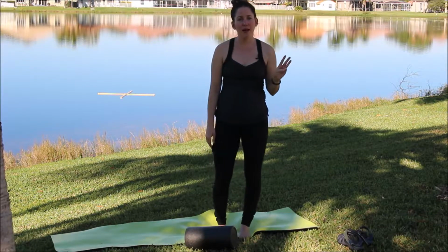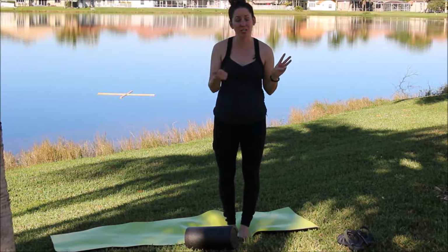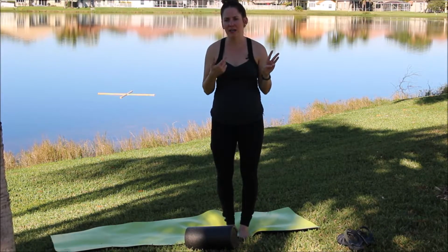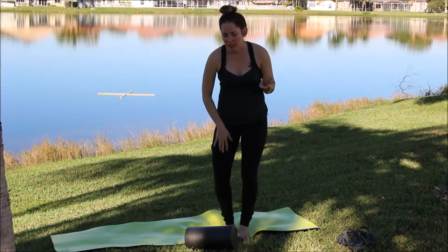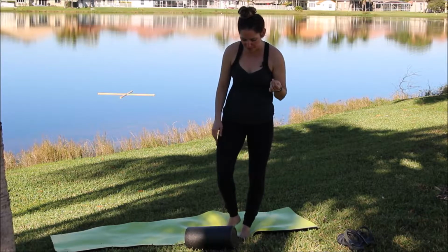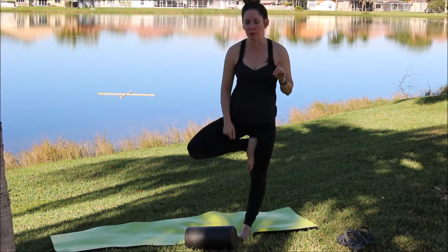So the three yoga poses that I really recommend to my students to both stretch and strengthen the Sartorius, especially if you are having any kind of hip imbalance issues, because sometimes it can be helpful to dive into this muscle specifically. The first and probably the key yoga pose is going to be tree pose, or what we call vrikshasana.